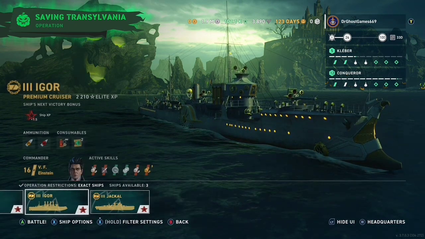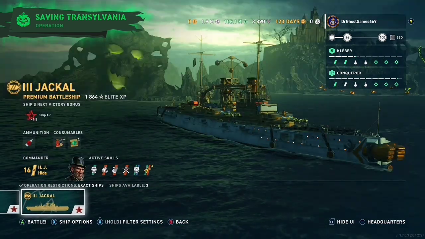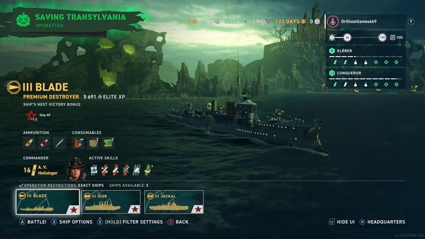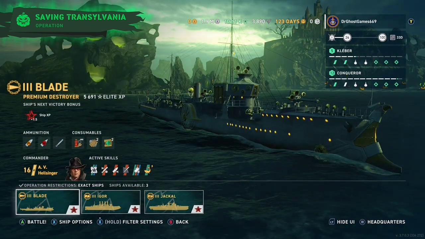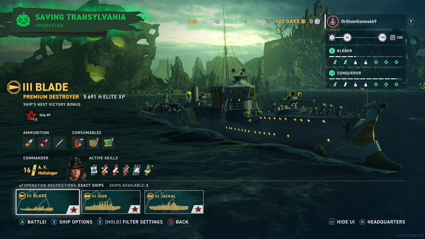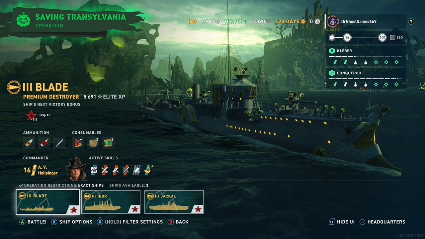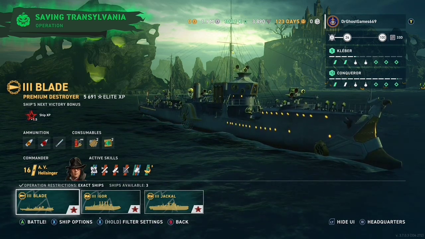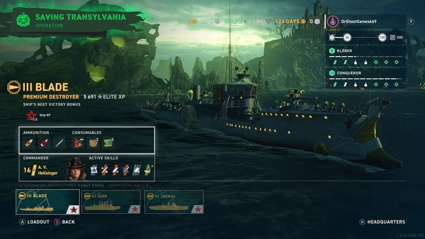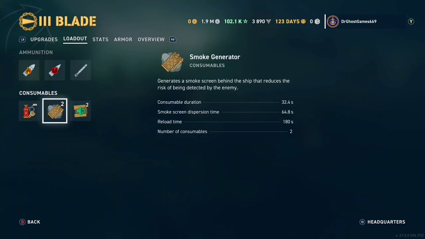Now, we have the Blade, we have the Igor, and we have the Jackal. The Destroyer, the Cruiser, and the Battleship. If you guys aren't aware, the Blade is the Destroyer. The main role of this destroyer is to torpedo all of the battleships. What you want to be doing is sitting around your team and being kind of the divider between the enemy battleships that are trying to stop the convoy, and you want to ultimately torpedo those battleships. That's your goal. Of course, it has around an 18-second reload. It's very, very fast indeed.